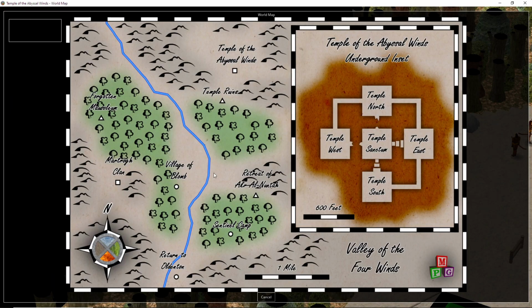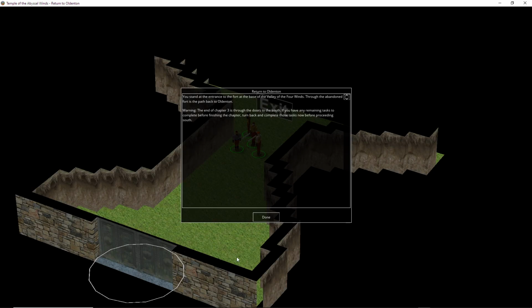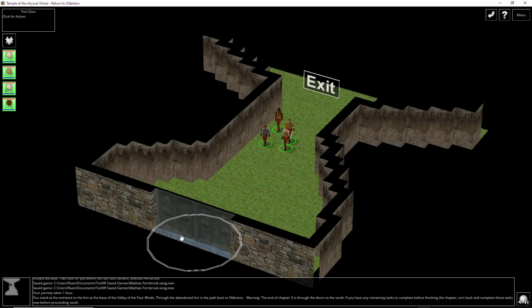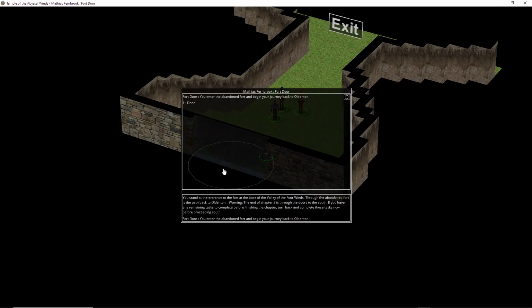Chapter 3, Return to Old Denton. You stand at the entrance to the fort at the base of the Valley of the Four Winds. Through the abandoned fort is the path back to Old Denton. Warning, the end of Chapter 3 lies through the doors to the south. If you have any remaining tasks to complete before finishing the chapter, turn back and complete those tasks now before proceeding south. Let us proceed south now. You enter the abandoned fort and begin your journey back to Old Denton.